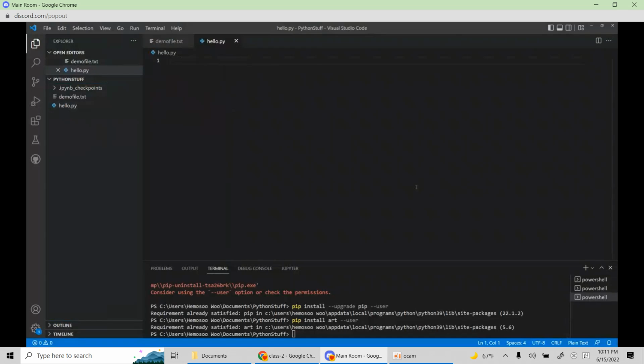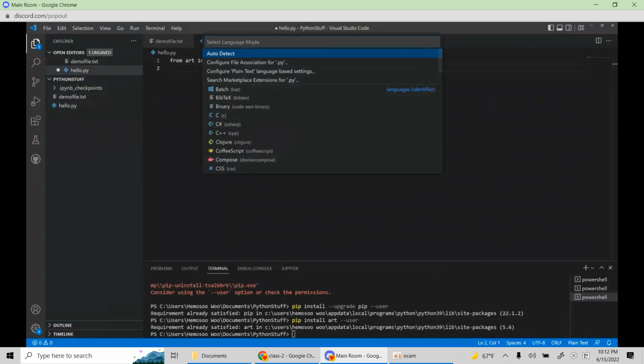And from there, we're going to start coding. So from art, we're going to import asterisk, which means we're importing everything. Let me change this to Python.